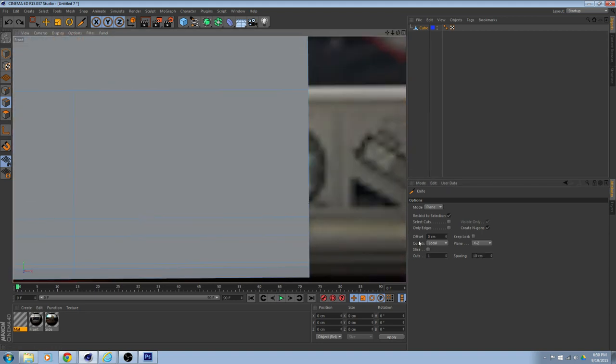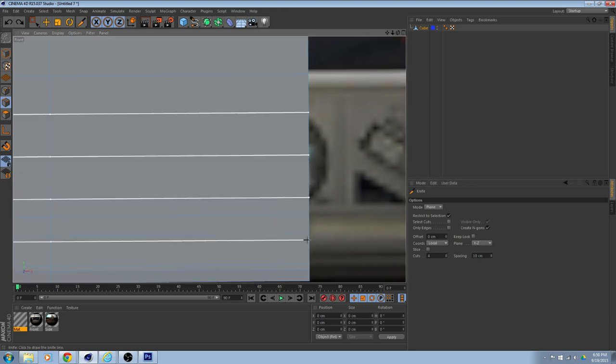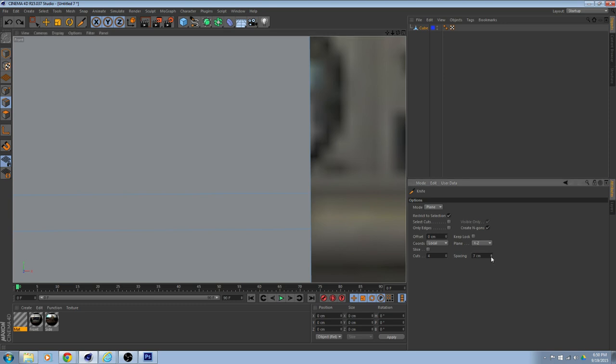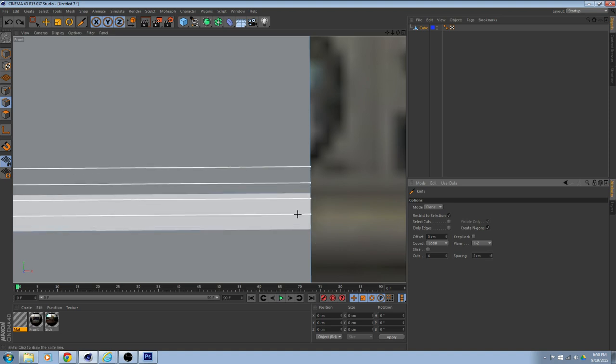So what we can do is we can make multiple cuts, 3, 4, and we're going to make them in between these two, so we have to bring down how wide they are, the spacing.